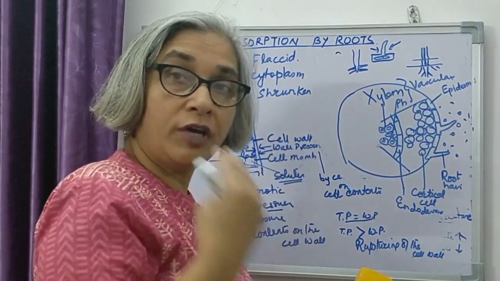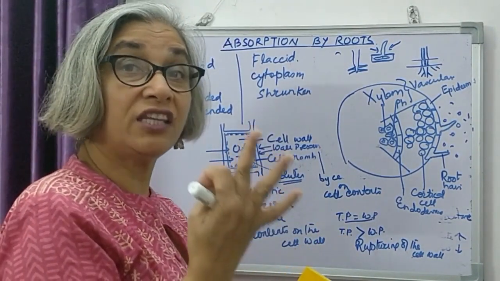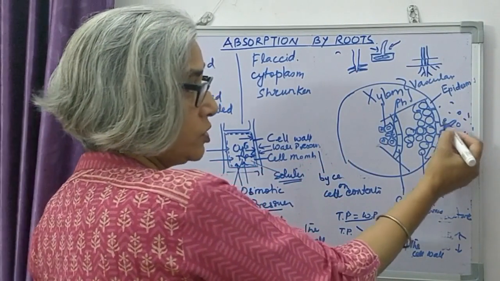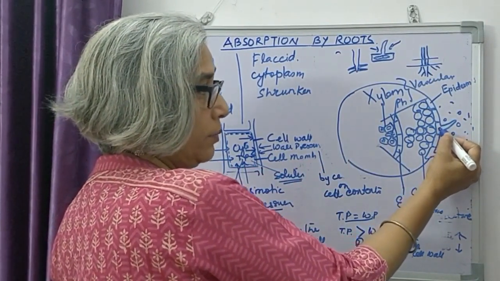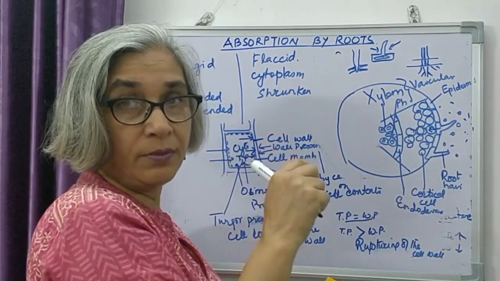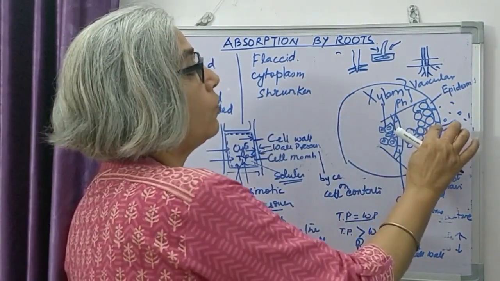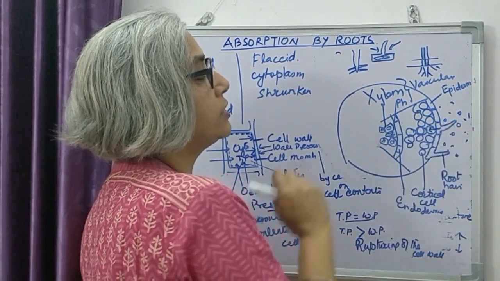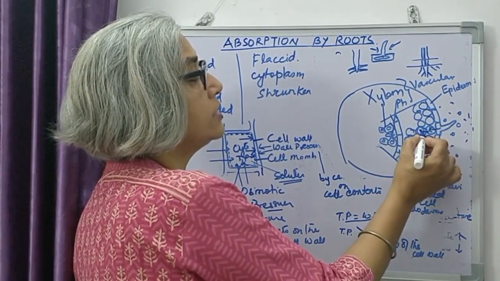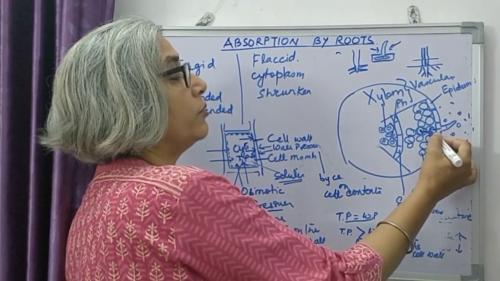And when I was talking about functions of the root, I told you anchorage or fixation, second was absorption, and third was conduction. So whatever the root has absorbed has to be conducted to the stem. So from the soil it is absorbed by the root hair into the epidermal cell, which moves to the cortical cell. Now more water is present in the epidermal cell, less water is present in the cortical cell. So water from the epidermal cell moves to the cell of the cortex. Then this does not have that much water, so water moves into this cell. As a result, this cell gets deficient in water, so it sucks water from here.